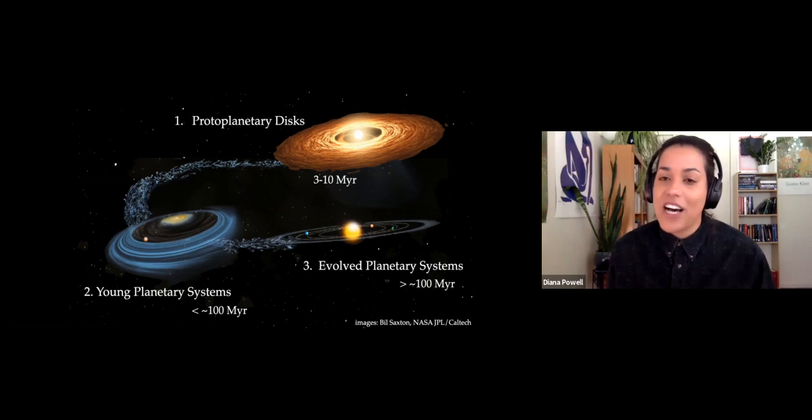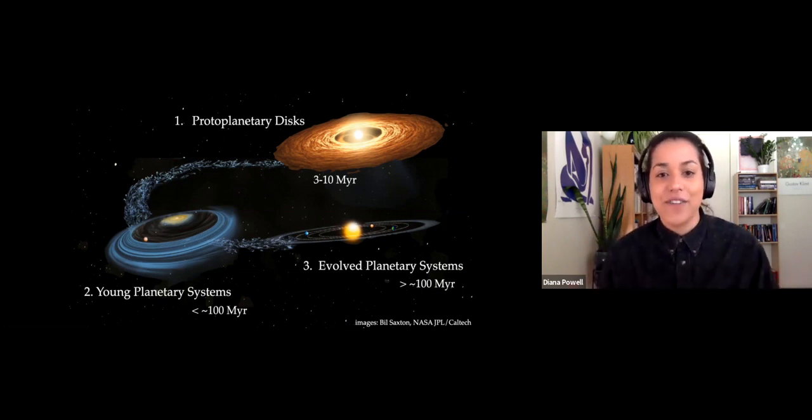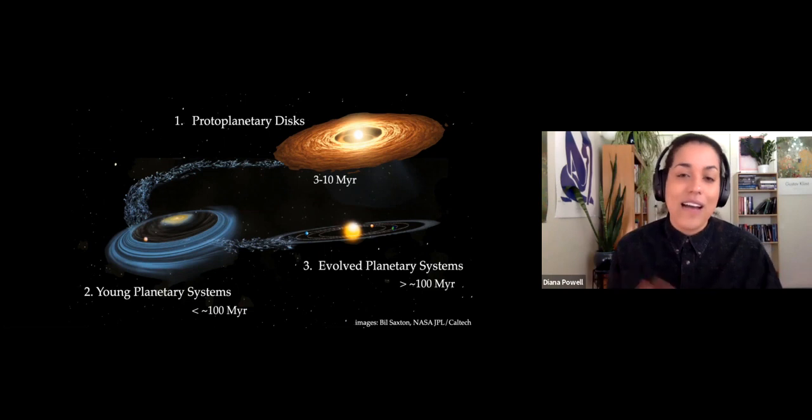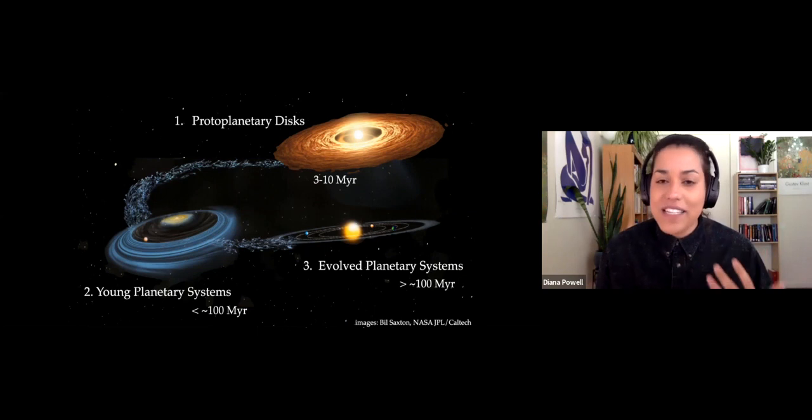So I will just briefly talk through the picture of planet formation that has emerged, which looks more or less like this. We think that planets form in protoplanetary disks, either from the accretion of solids and gas or the gravitational collapse of material. So these protoplanetary disks really constitute the building blocks of planetary systems. Then once the bulk of the disk dissipates, a young planetary system remains, and the gas giant planets, if they're present, will be initially relatively hot.